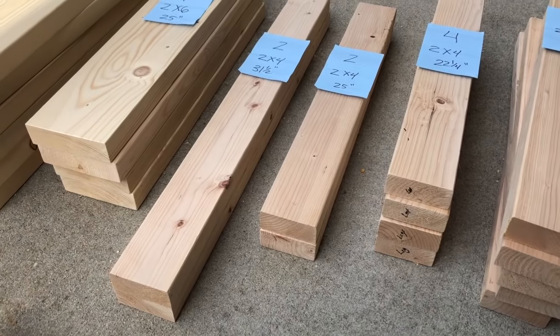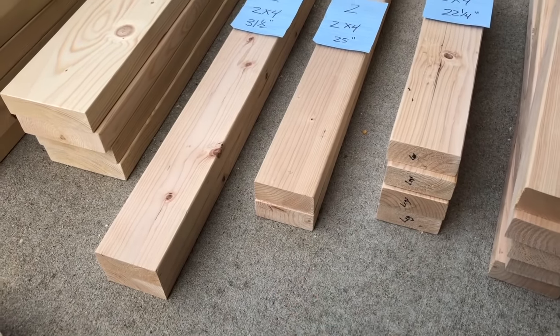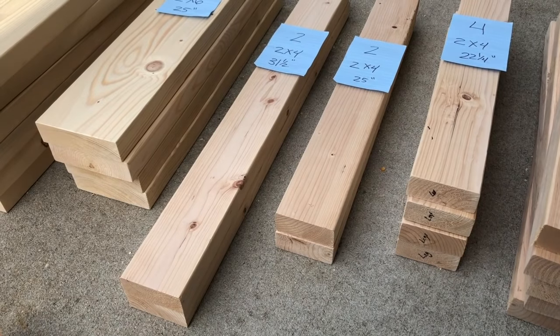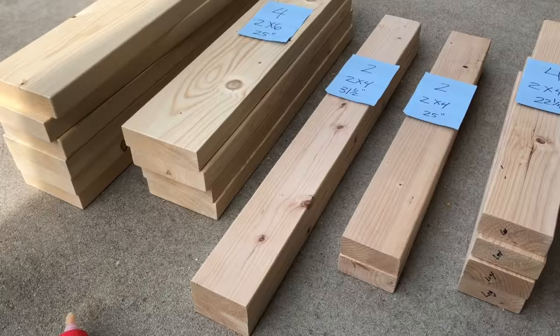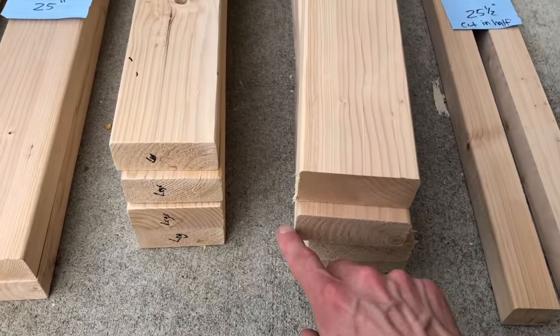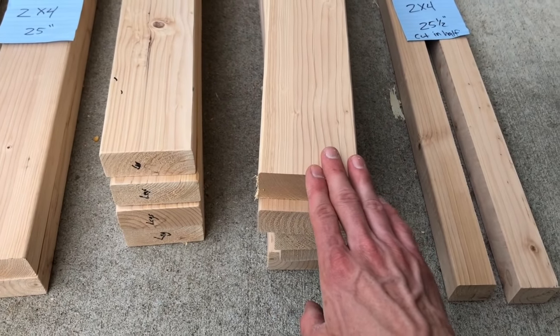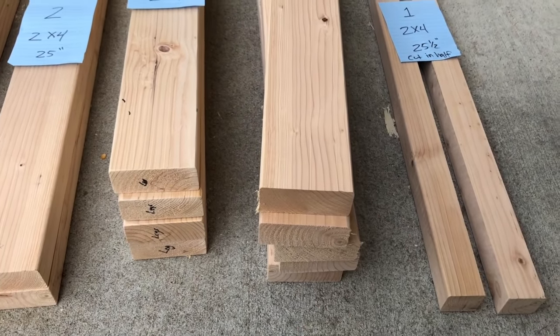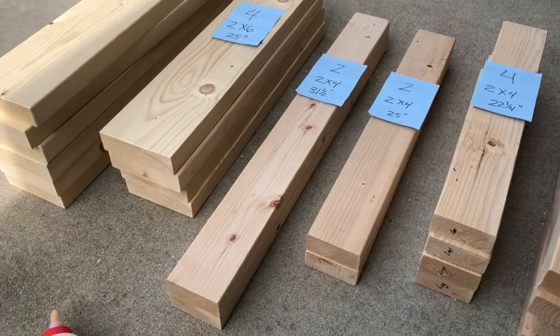Just so you know — when I was sanding earlier, I wasn't really sanding for smoothness, although you probably should. I did do that a little bit on the armrests, but since I planed them with my planer they're already pretty smooth. I was trying to basically knock the burrs off the edges of the boards from the chop saw. The seat slats aren't exposed so I didn't worry about those five, but the rest I made sure to knock those corners down.